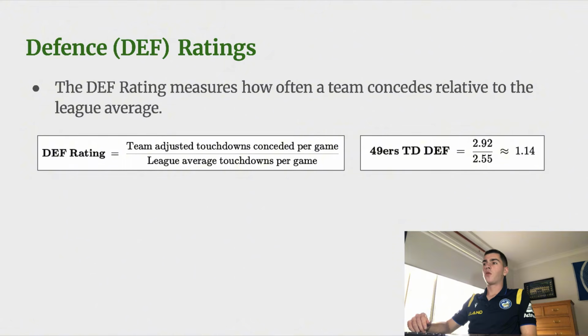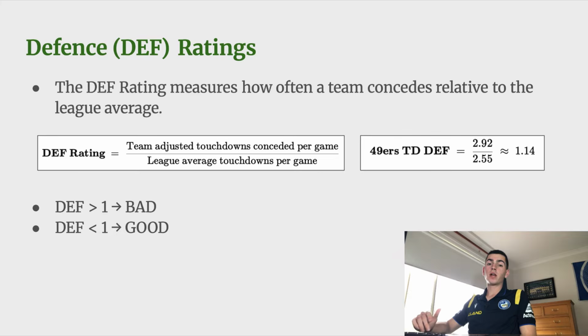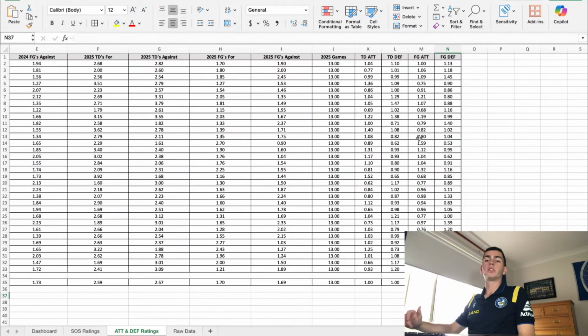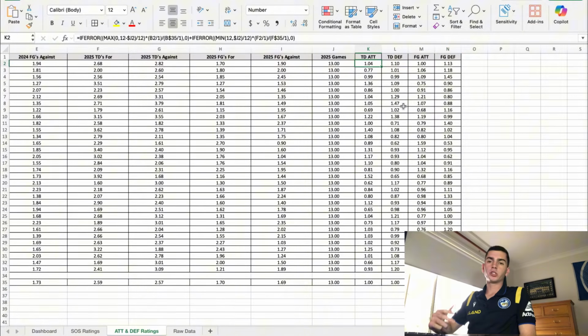And as you can tell, a high attack rating is good, while a high defense rating, on the other hand, is bad. Once the attack and defense values are computed separately for the 2024 and 2025 seasons, the model blends them together using the 12-game trailing window formula I described previously to make ratings for each team.